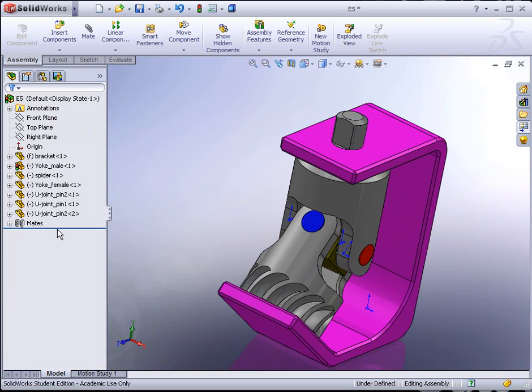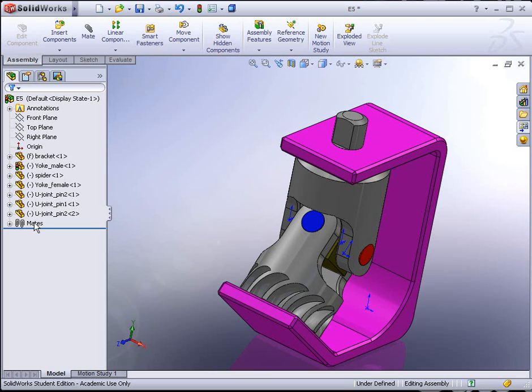The difference between a part file and an assembly file isn't much, other than the feature tree has these little 2 paper clips, and you really don't model the same way. You're actually putting together parts quite a bit in here. But you can model inside of an assembly. It's called top-down assembly modeling, which we'll look at in a few weeks.